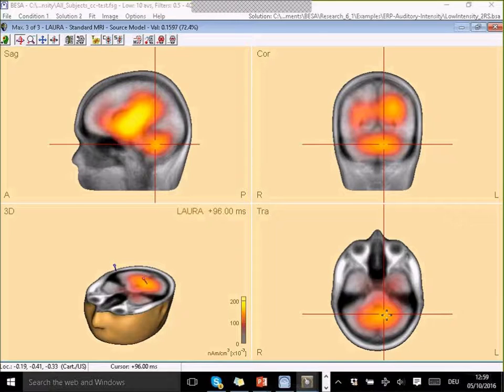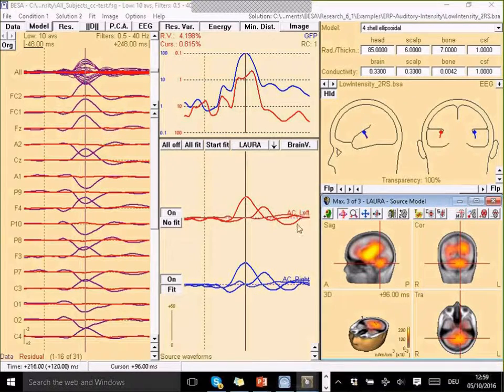So these sources are also sometimes called ghost sources because they're not necessarily real sources. They may be just artifacts. But the LoRa method at least showed us 2 maxima, and they're not too far away from what we expect.